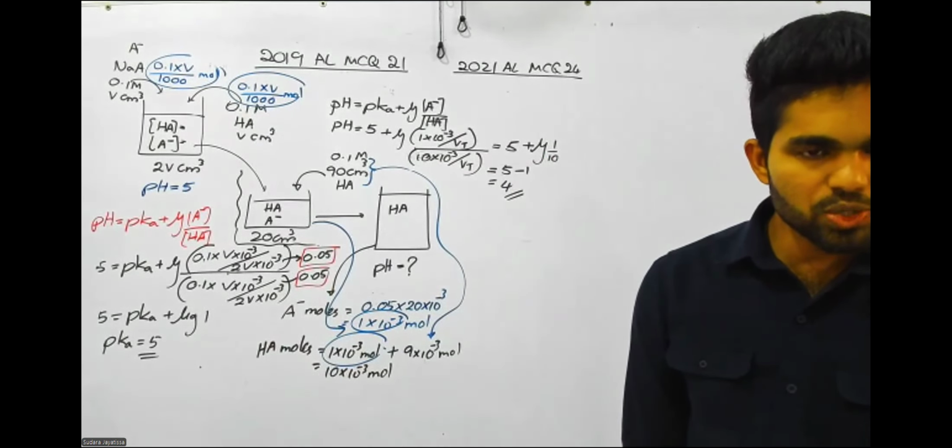Okay? Now come to this one. Here, when you are diluting, both these concentrations are decreasing by the same factor. Understood? Because they stay in the same solution, both decrease by the same factor. So as a result, what will happen to the pH? There is no change. pH has not changed. Also understand that pH is not changing.